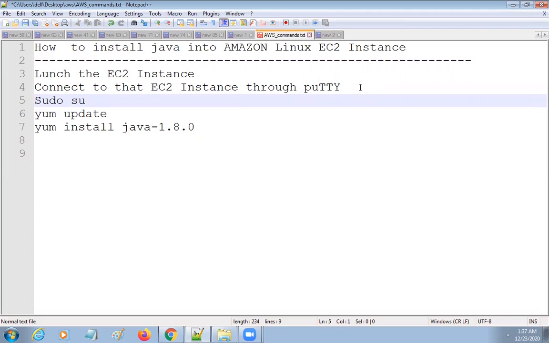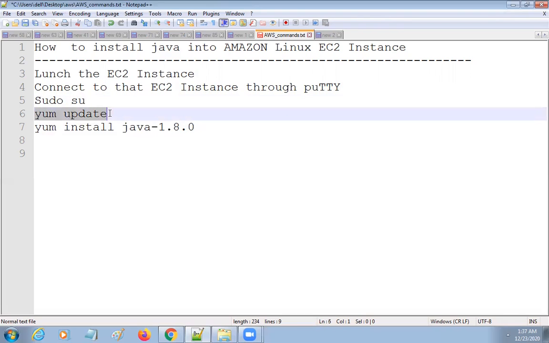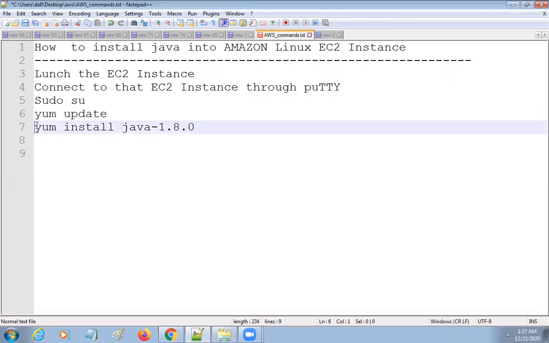So with that you will be able to connect to your EC2 instance, and after that if you want to do some updates or installations on your EC2 instance, you need to connect as the super user. So for that you need to use sudo su, and after that update your EC2 instance, and after that install Java into that EC2 instance. So these are the steps I am going to follow.